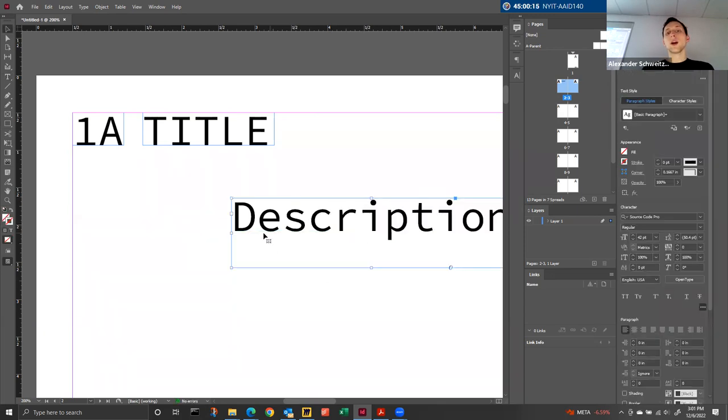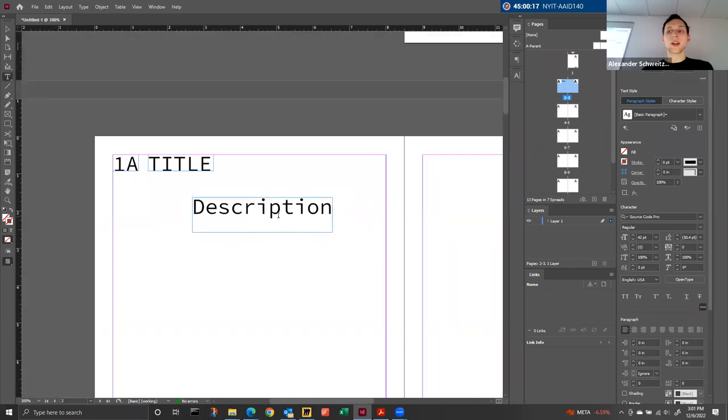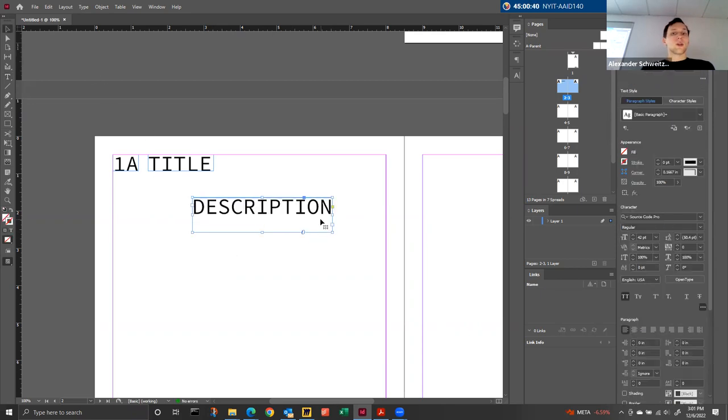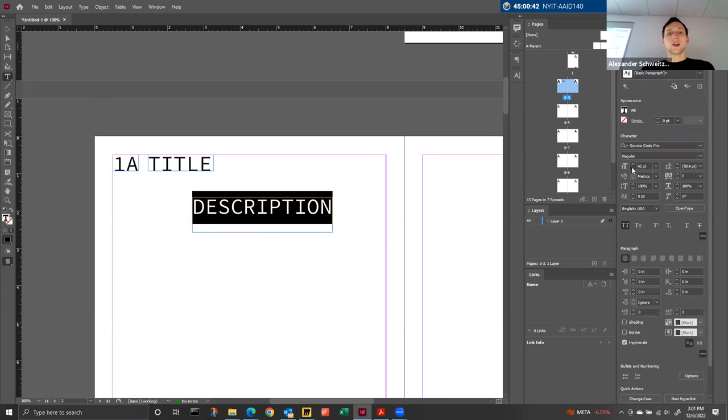Say you wanted to write everything in all caps, but you don't want to deal with actually making everything in all caps. You can select all the letters under the properties. You scroll to this area with these T's. You can use this one. It makes it all capital letters. It's really, really convenient. You could use this one, which is small caps. So it's like big caps with small caps. That's how you could do that. So if you want to see, that's 42 size font. So maybe some of the text is in 18.